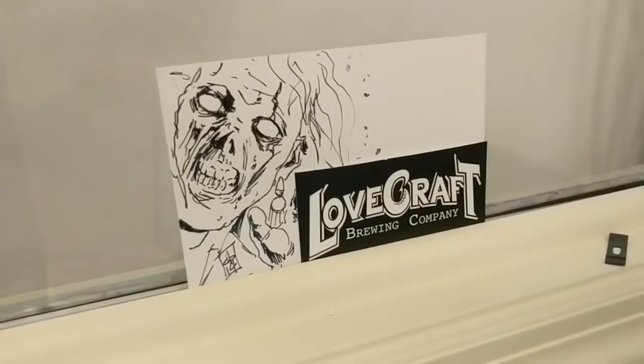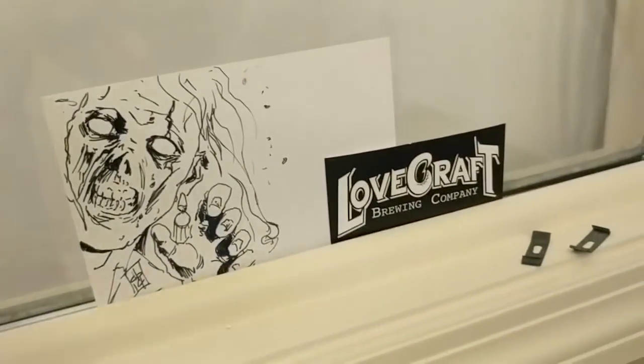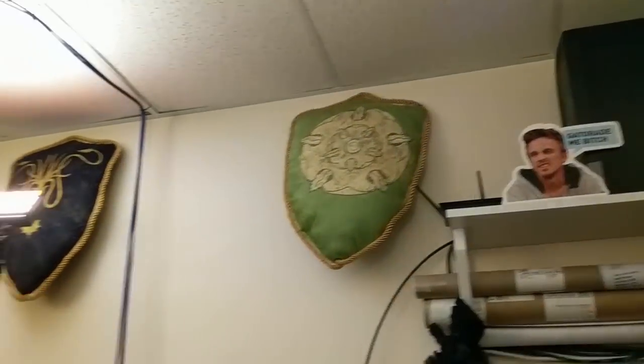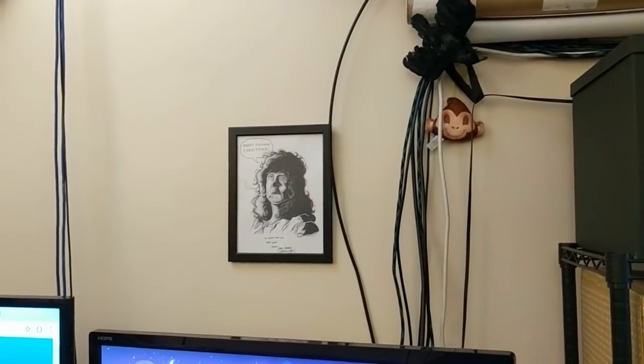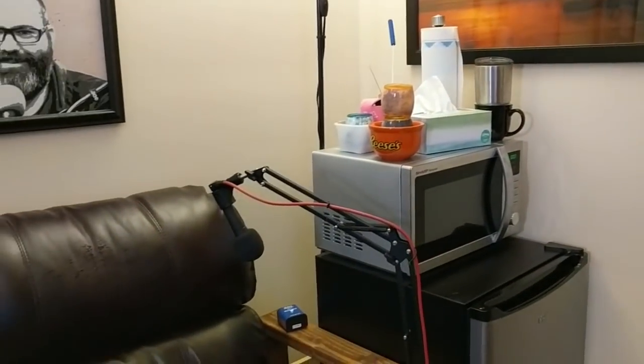So yeah, we also like to give back. This is some merch we got from supporting our buddies, Jesse's Lovecraft Brewery thing, and this is from the Talking Dead, because we're at least Patreon supporters. I'm not sure if we still are now. I think we are. What about the house sigils up there? Those are cool. We got the patty over there. Merry Christmas. Microwave and fridge. Yep. Standard office kind of crap. I built these.